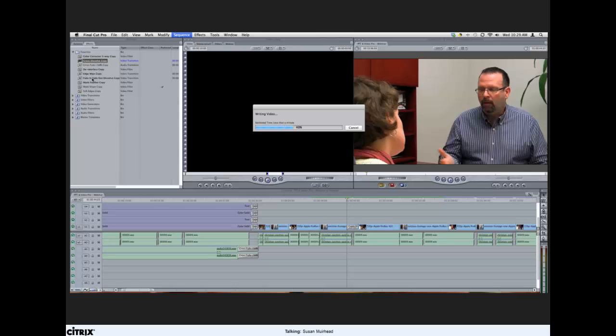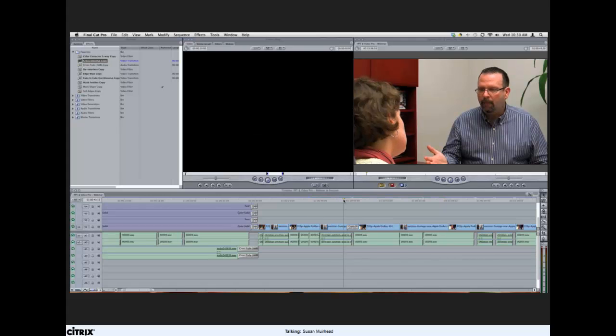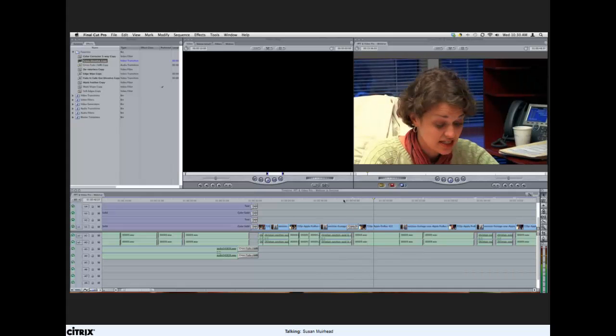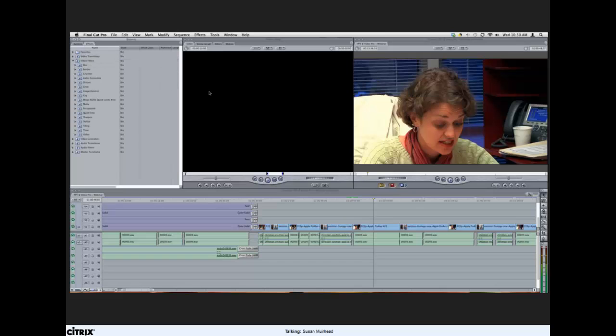Okay, and then say you wanted to use a fade, you would just simply take the fade from your effects page and drag it onto the timeline and see it there. Most transitions you're just going to bring directly into the timeline, render them, and then preview them in your canvas from the timeline. Okay, so then we play it. I just click the space bar. You see the dissolve. That's not beautiful, but that's kind of what it looks like. And again, that's what you would do with a fade or any kind of transition from one clip to the next.